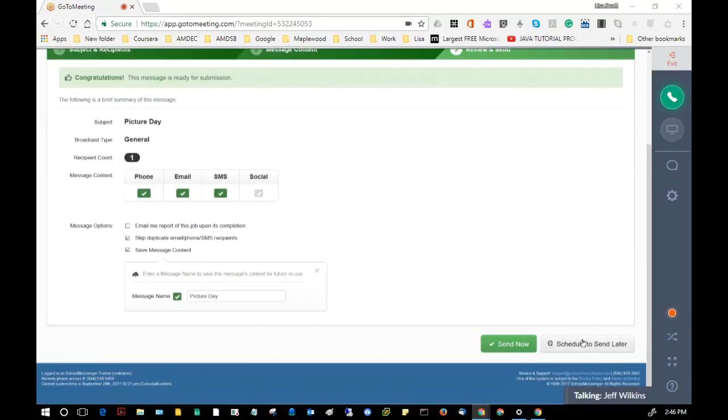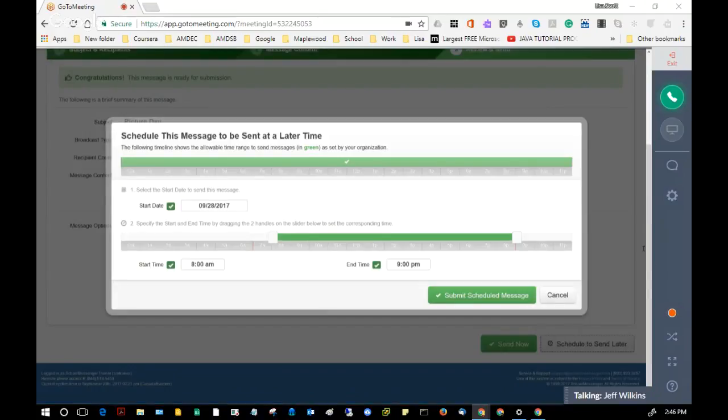If you want to schedule it, you click schedule this in later, and you pick the new date and or time. The time, you have to grab the drag handle, hold the mouse button down, and then drag it to whenever you want it to be sent. So it moves in 5-minute increments. You have to go pretty slowly. Once you get it where you like it, let go of the button and it's locked in.